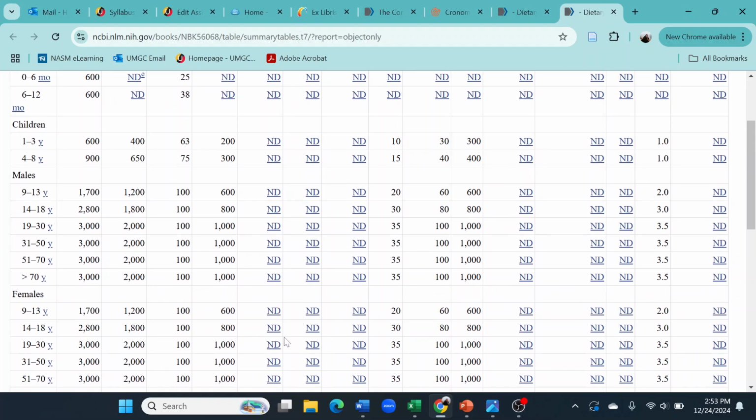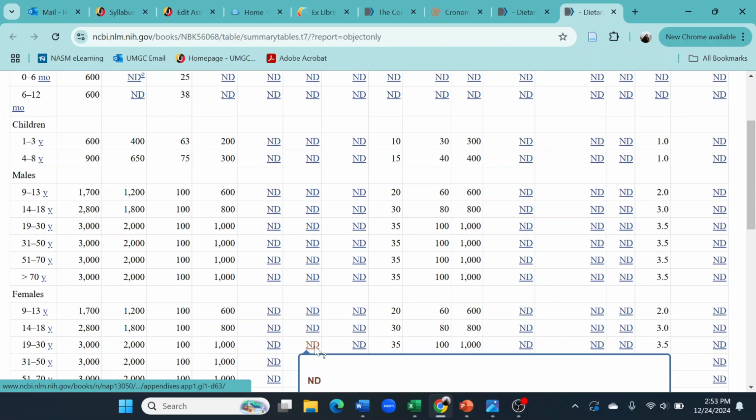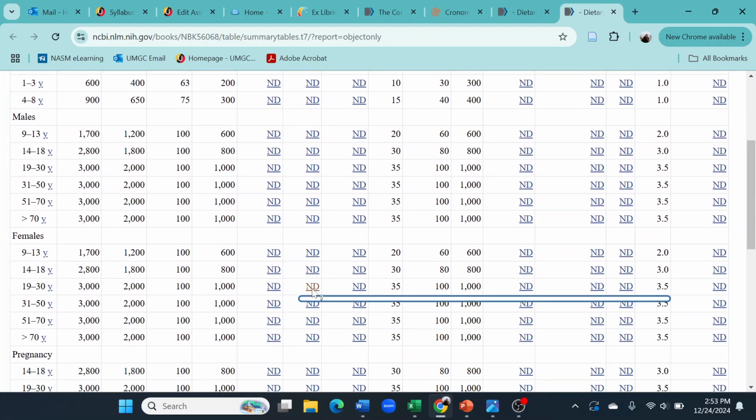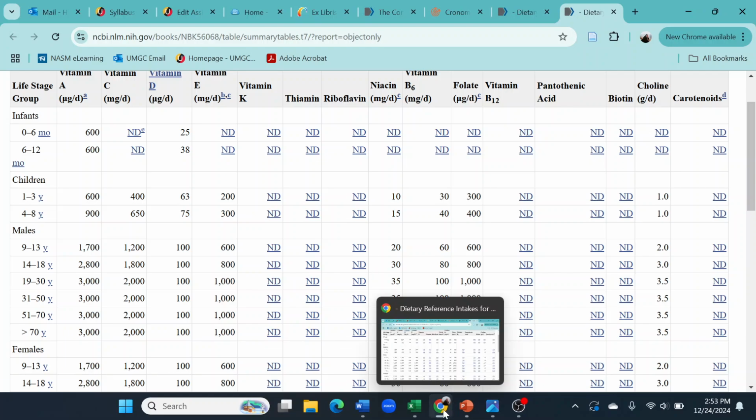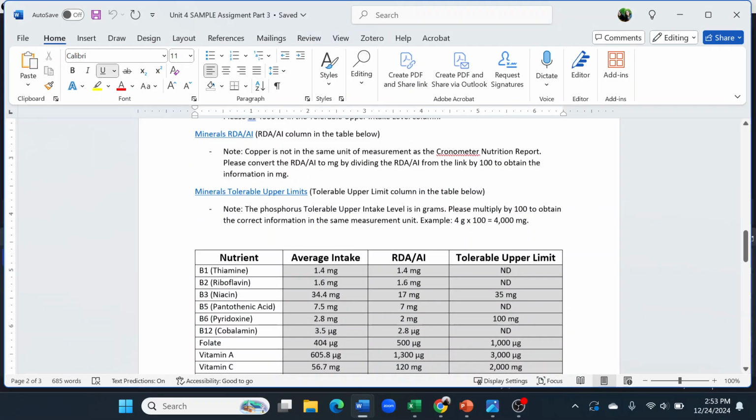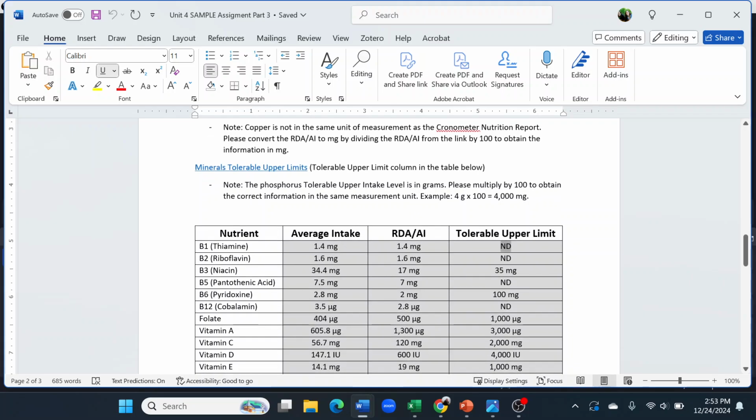I am a female, 19 to 30, and it is ND, which means it's not determined. This means that they did a whole bunch of studies to see whether or not if you consumed too much thiamine, there was a negative effect, and there was not. So ND is, there is not a determined upper limit, and so you're going to come over here and fill that out. There is not a determined upper limit for my gender and age group for this specific vitamin.